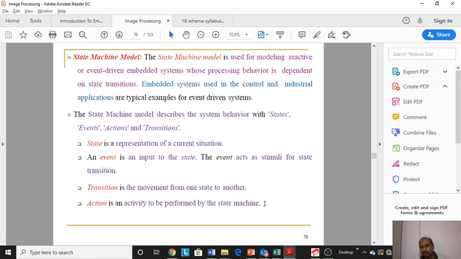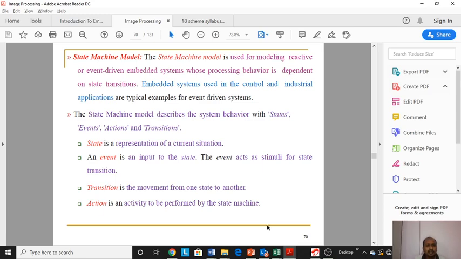There are different types of state. If I'm standing in the queue, that is called the waiting state. That is one state. If I'm depositing an amount, that is one more state. If I'm returning back, that is one more state. At any given time, I'll be in one of the states, either in the waiting state or depositing the amount.